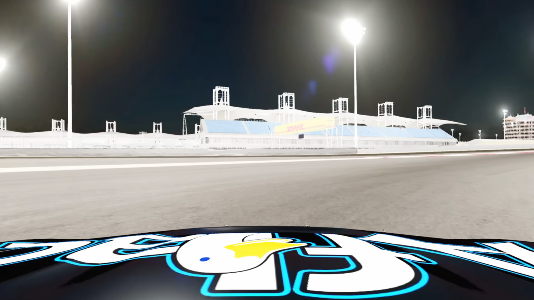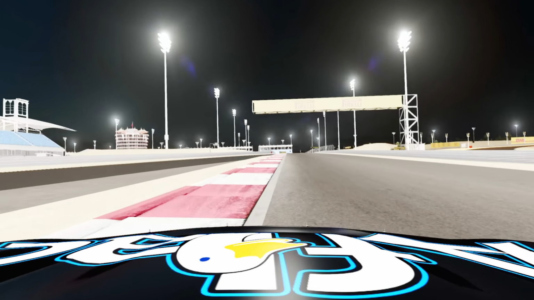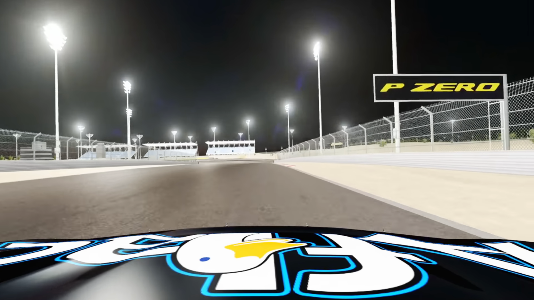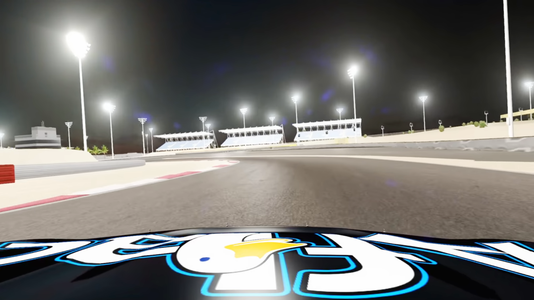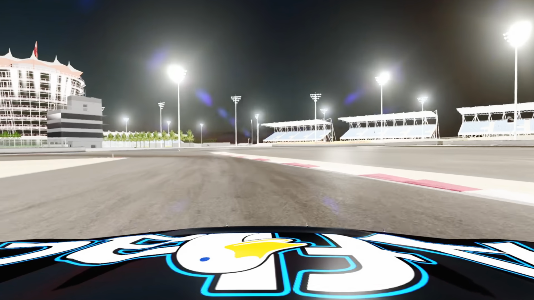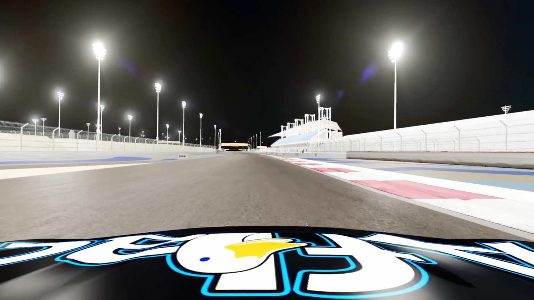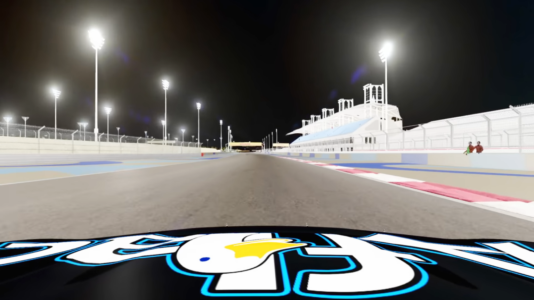Again, very tight corner. You don't want to overshoot this corner. Be very patient on the brakes and gas. Make sure you don't lock up the tires on brake. And again, another corner where heel toe is recommended. And again, another very tight corner. Section 2 of this track is very tight. So back into full throttle.